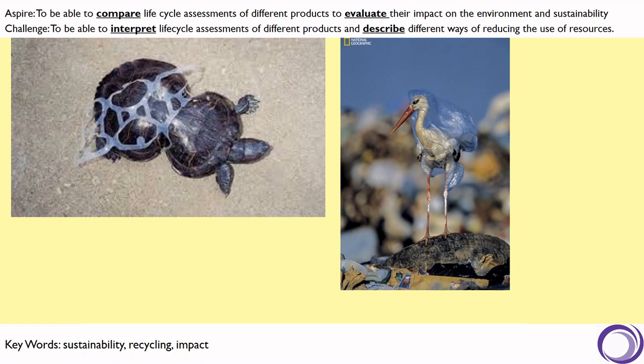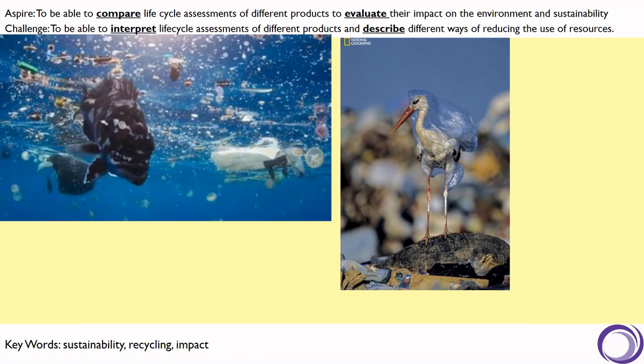This image I found quite upsetting actually. We normally think of plastic pollution having an impact on sea life, and we don't normally think about our other animals on Earth that are being impacted by this rubbish. There's an underwater shot of just the amount of plastic in the ocean currently. That can be eaten by fish, it can be eaten by bigger fish, and it can get into food chains.